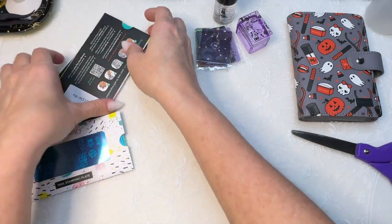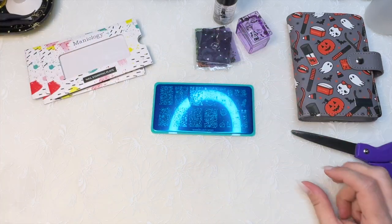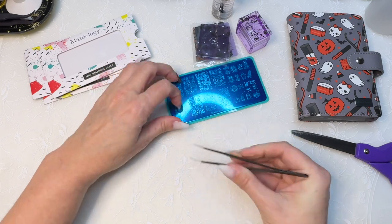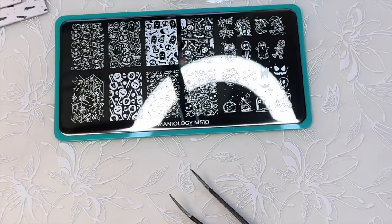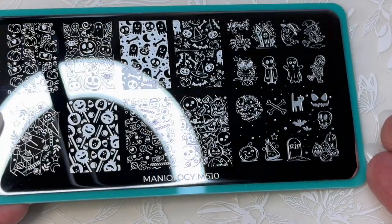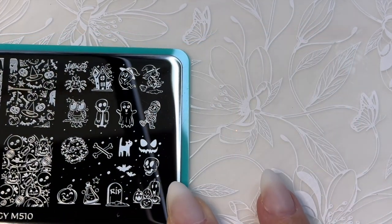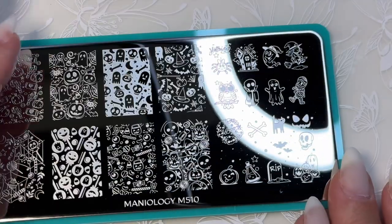All right, let's see what plates I got. I think they're all Halloween. So this is plate M510. And then let's go ahead and zoom in so you can see some of those images. I'm gonna move the light to the side a little bit. Really cute images. Okay, so that's plate 510.